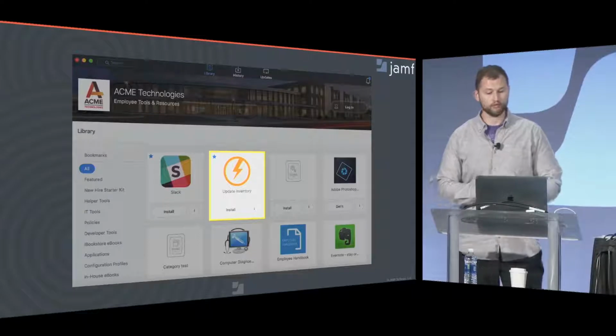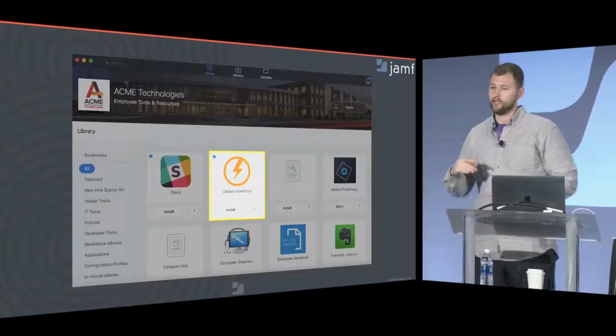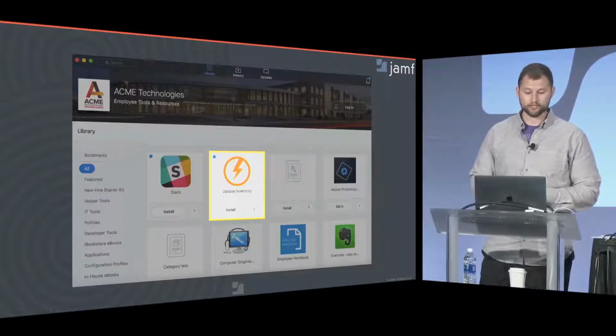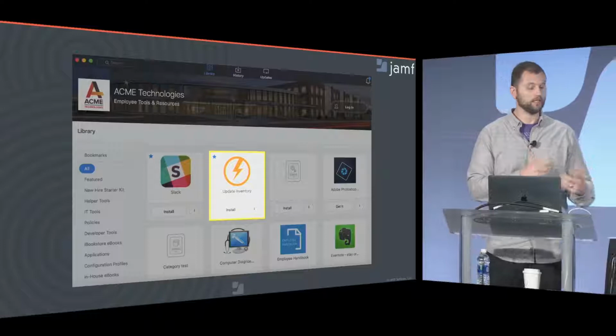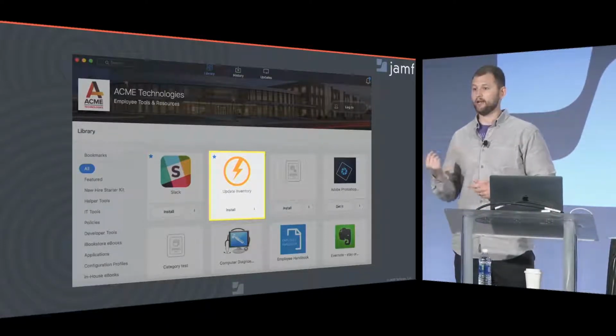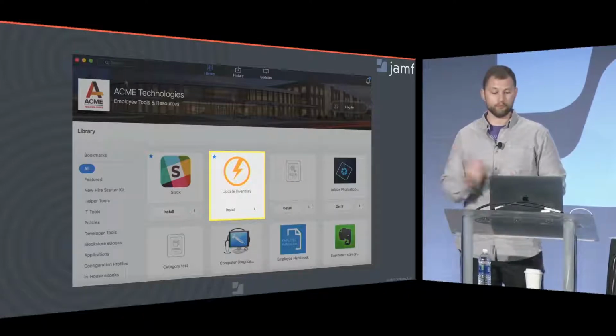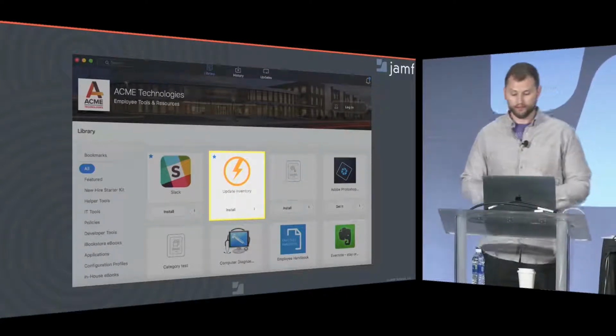Specifically for policies, you'll have a customizable secondary action button. So if an item does get installed or a policy does, it would flip to, by default, a reinstall button. But as an admin, you can go and change that. Some examples are if you want to have it as an upgrade, update, run it again, that type of thing.